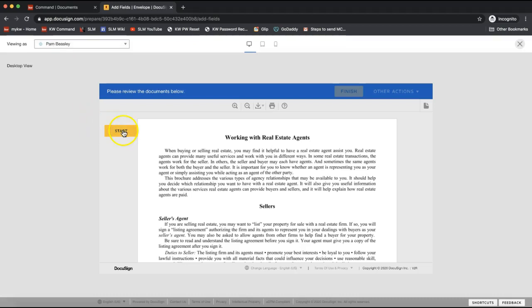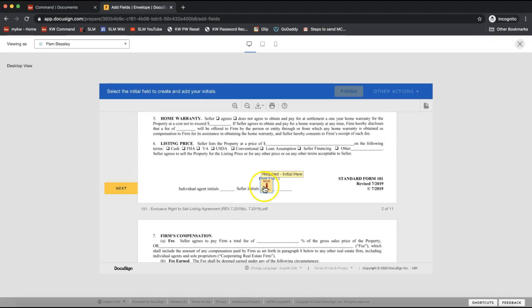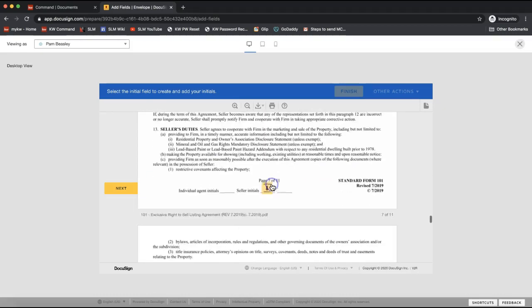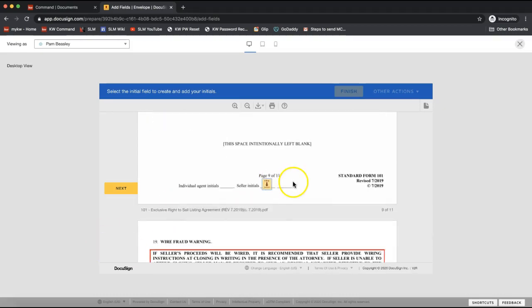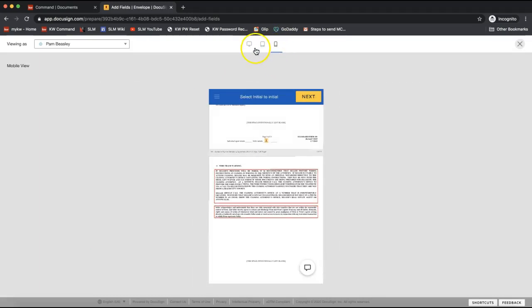Then I can go ahead and click start and just see exactly what it would look like from my client's perspective. Can my client sign all the fields that I want her to sign? Okay, so you can see how easy it is for your clients to actually go through and sign everything. Also, just one more thing to note, you do have the option to view it in an iPad or a phone view. So if your client especially indicates they only have their phone and you want to make sure all looks good, you can check that out here.